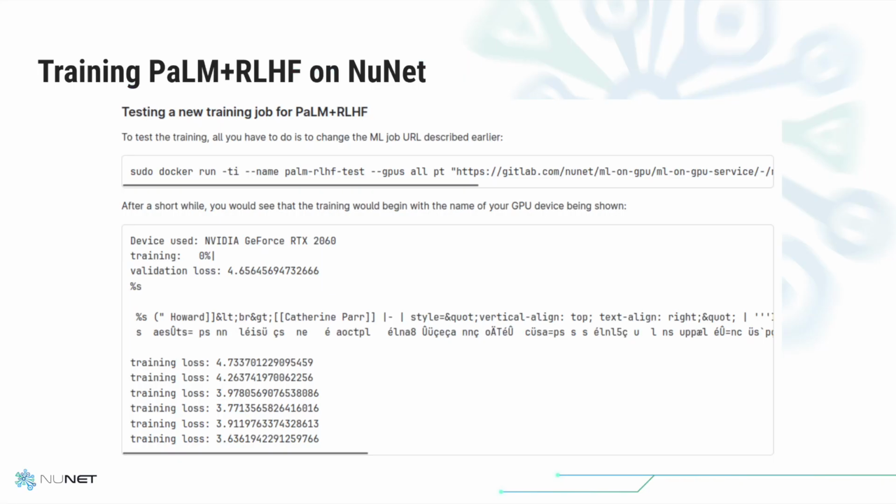So basically, this is a small excerpt of documentation of training an ML job that I recently experimented on in my lab. We are starting a job through the NuNet container. This PT is the name of a container image which is based on NuNet's Docker file. It is designed to accept any kind of URL as a Python program, which in this case is the Palm RLHF training file, and we can also add a dependency for it. This is the format that we use in NuNet through the web app, which is under development.